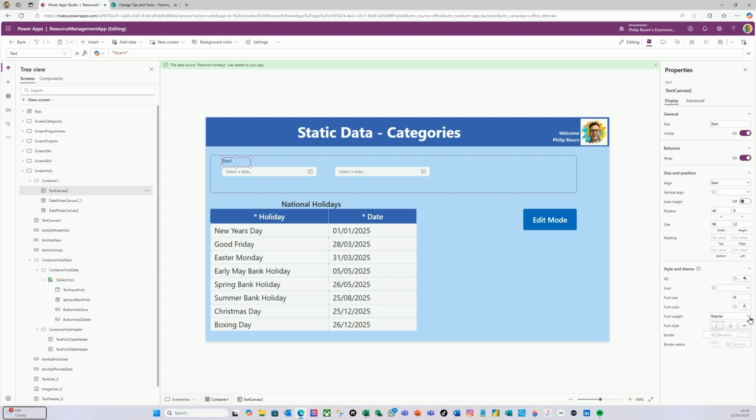Let's make that semi-bold. Let's put it at the bottom. Let's copy this and do Control V. And let's put this over here and let's put finish.